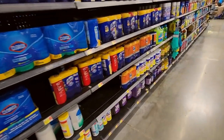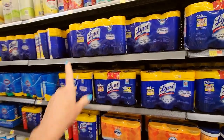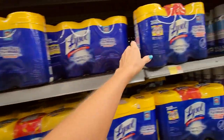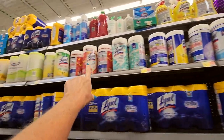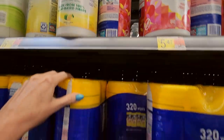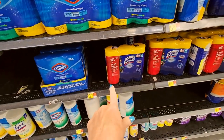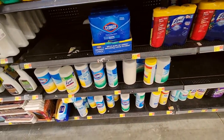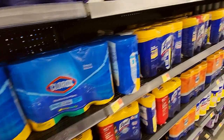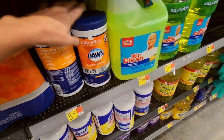They're putting out stock over there by the sponges so we're going to come down here. Look at all the wipes. You can get Lysol wipes, a pack of four — each one has 80 wipes in it. You can get individual big old tubs. That one is Brand New Day flavor. Lemon. And then we have Clorox wipes too. We have a lot of Clorox wipes, Lysol again. You can just wipe yourself into oblivion with these wipes. Oh, look here — you can even get Dawn wipes. I didn't know they made those.